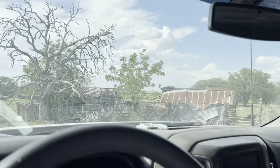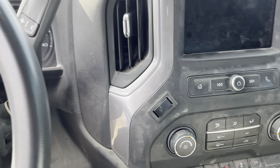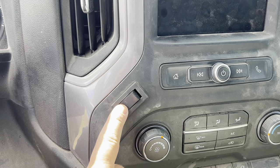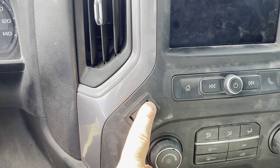So here's the front seat of my truck. And right here is a switch that I mounted. The bottom turns the cake feeder on, and then the top is the siren.